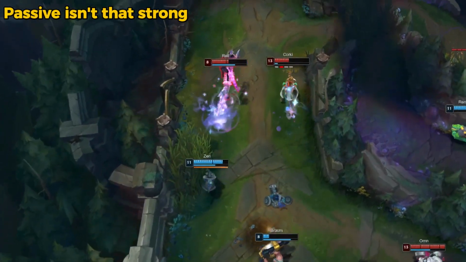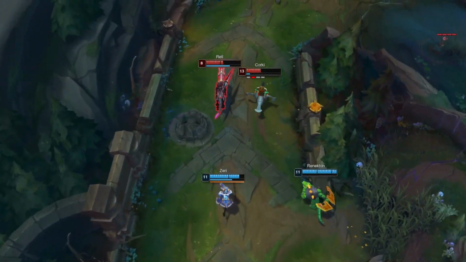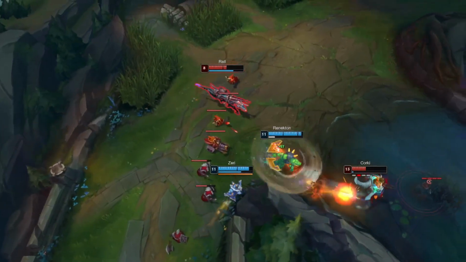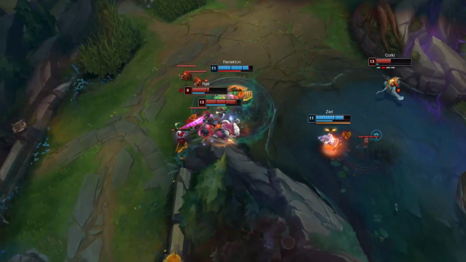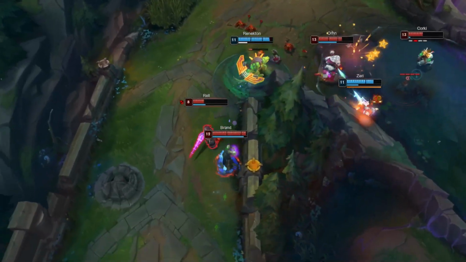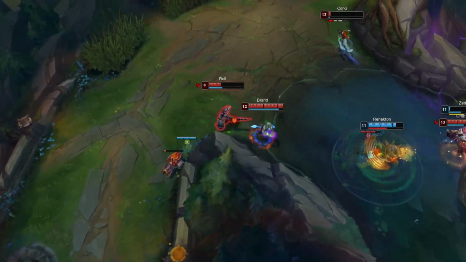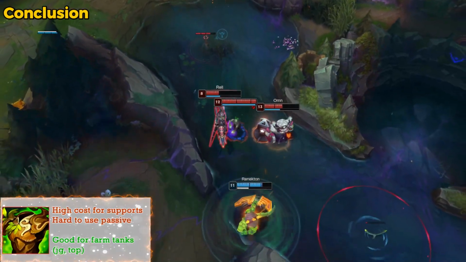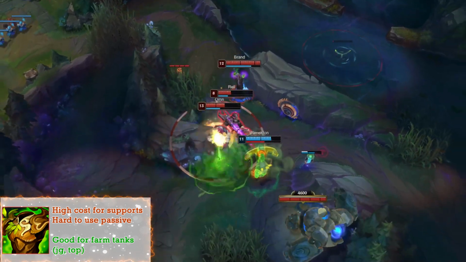About the passive, it's not that good either. Yes, you will get regeneration out of combat, but does it really matter? Your goal as an engage support champion is to make the fight happen and provide some sort of CC, so you're going in first without almost any armor or magic resistance. Of course you will die most of the time, and Warmog's passive won't help you at all. Conclusion: Warmog's Armor is not a good item for engage support champions, due to its cost and almost useless passive for them.